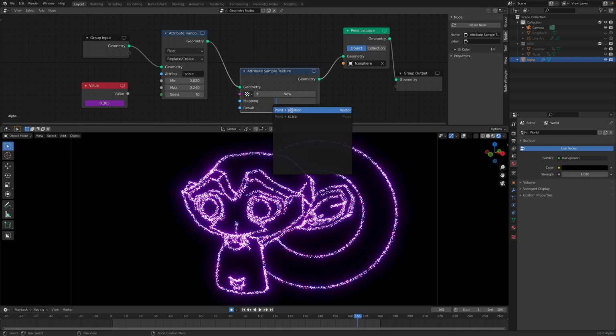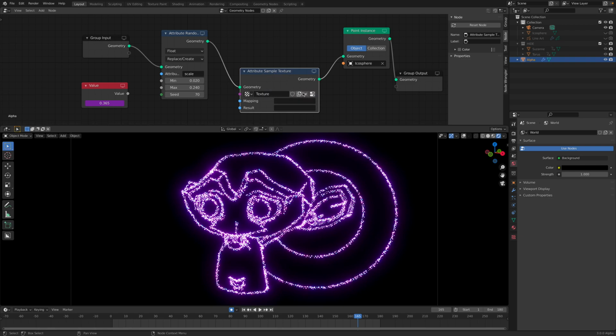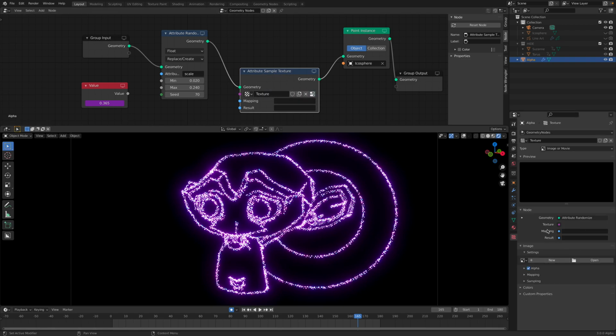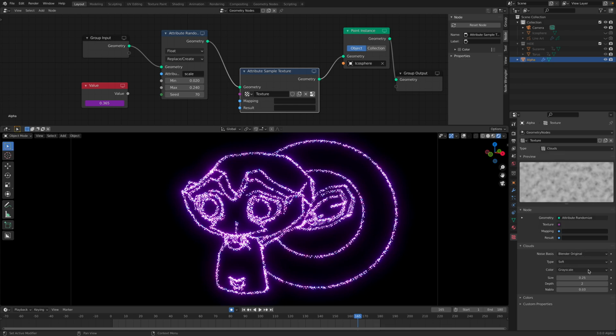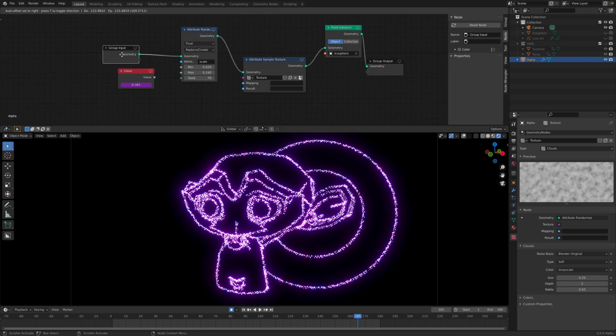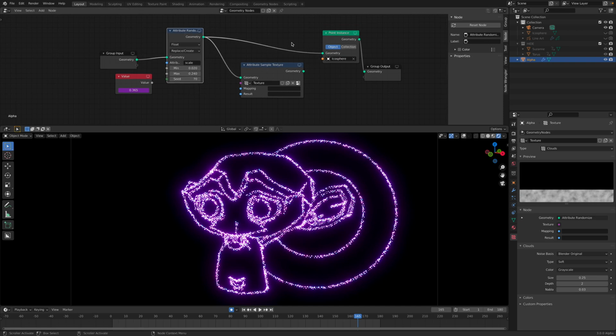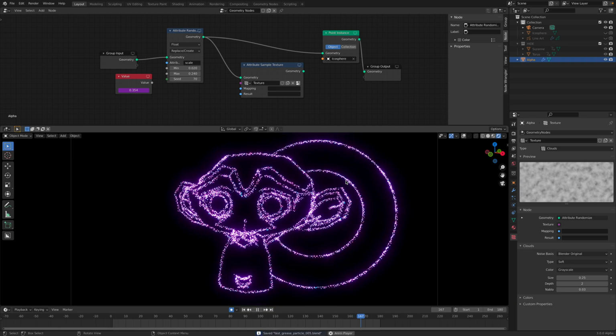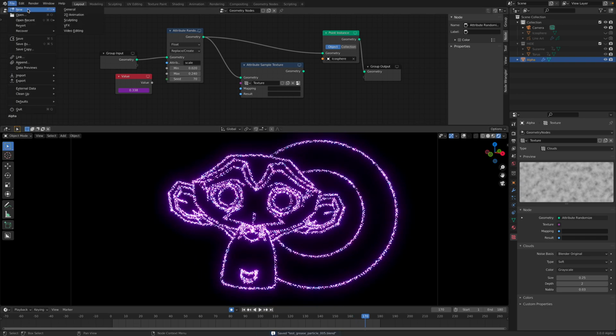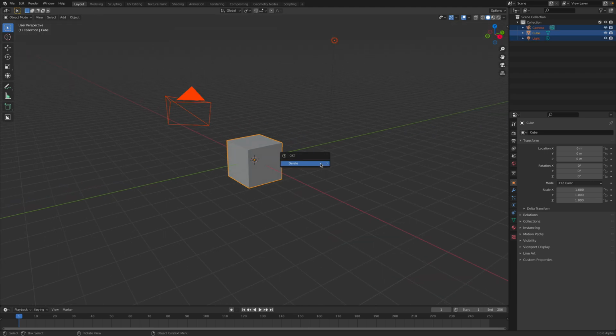It needs to have a UV map, however. This one is the noise texture. It needs to have the UV map from the monkey actually, which is kind of interesting, and you need to inject it into this guy. Maybe I'll leave that for you. However, I will recreate the whole setup very quickly.